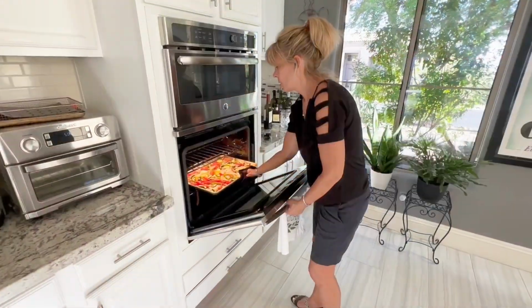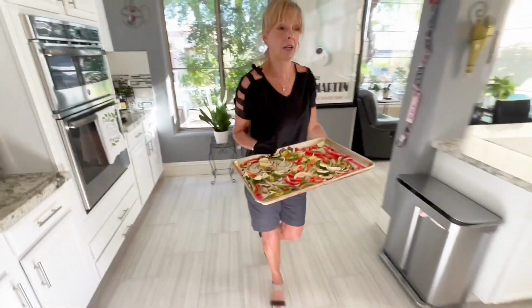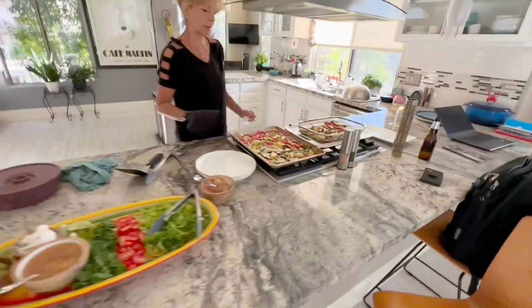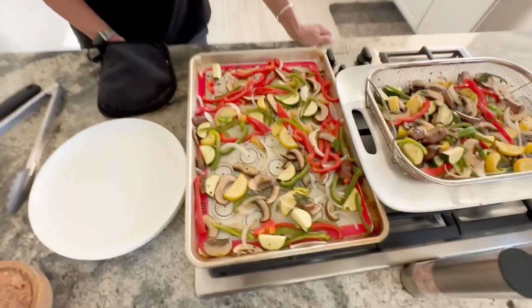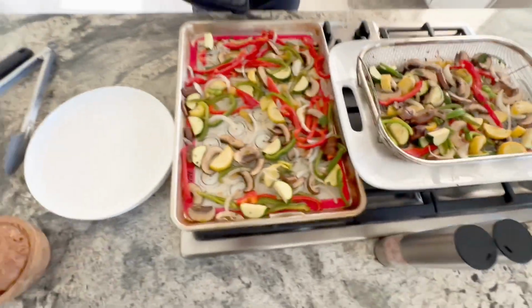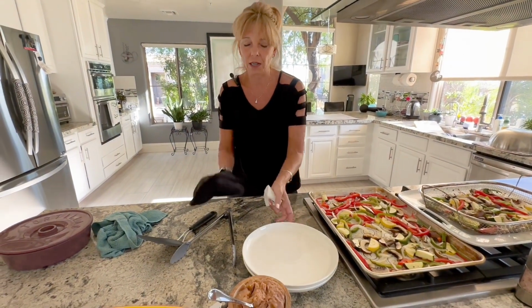Okay. We're gonna take these out of the oven and let's compare the two so you can see what the difference is. They look pretty much the same. So, honestly, these are skillet version versus grill version. So if you don't have a grill, it's not a big deal. You can put them in the oven just as easy.